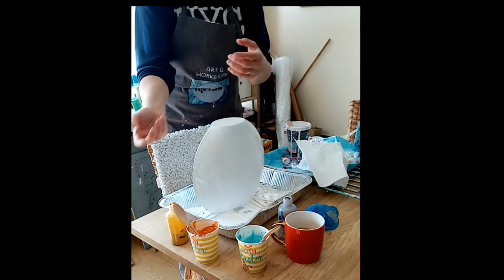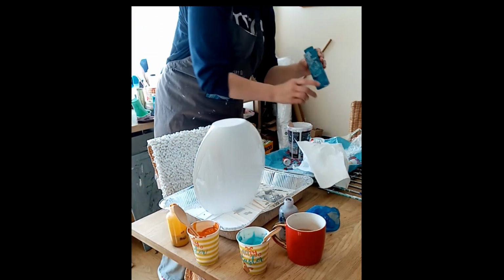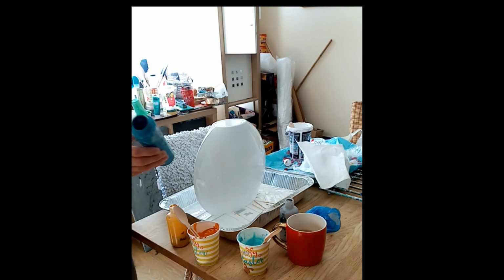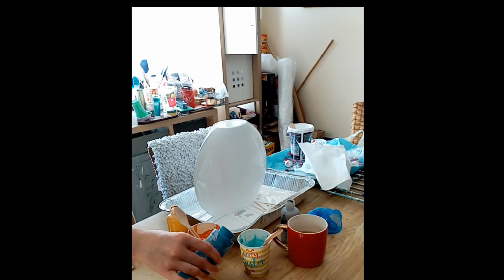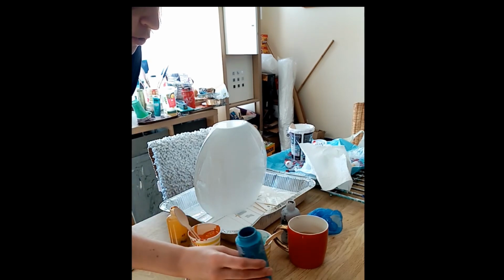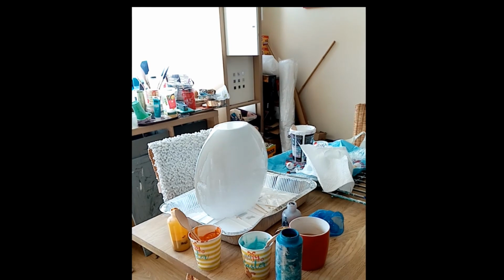So let's try and bring in these other colours in the sofa, and I have a darker blue that I'm going to use at the end as well, which is just a little bit darker than this one, to have a little bit of contrast in it. So I'm going to bring you up a little bit closer, and then I will start.